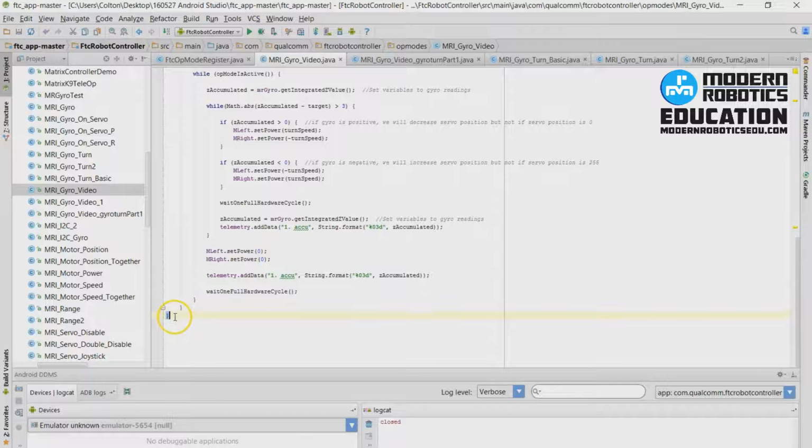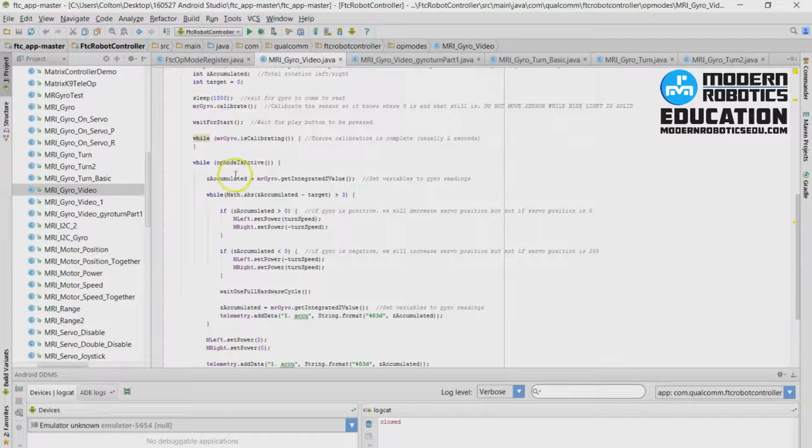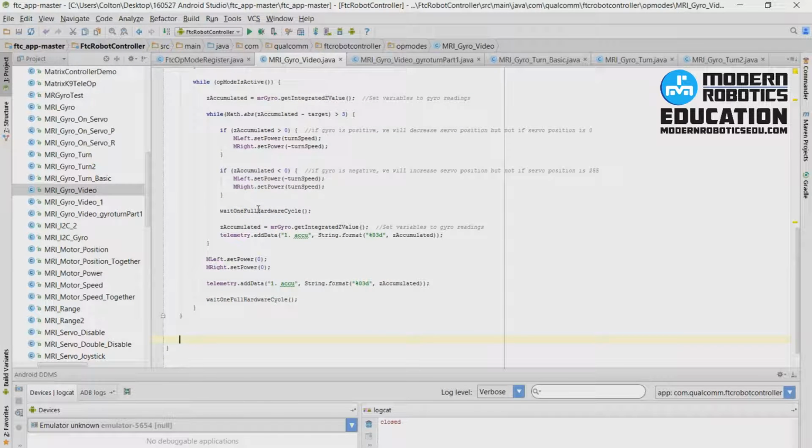So down here, this is the end of the class. We want our function to be inside of the class. And we're going to make a function where we can type something up here inside our initialization or inside the loop. We can say turn 90. And then it'll turn 90 degrees based off this, and then it'll be done, and it'll go on to the next thing. So this is going to be really great to use inside of your autonomous programs.